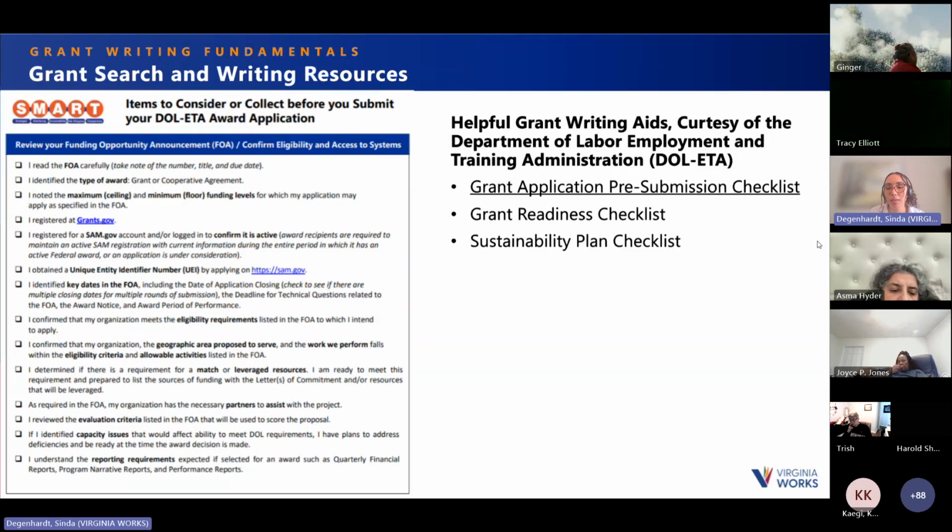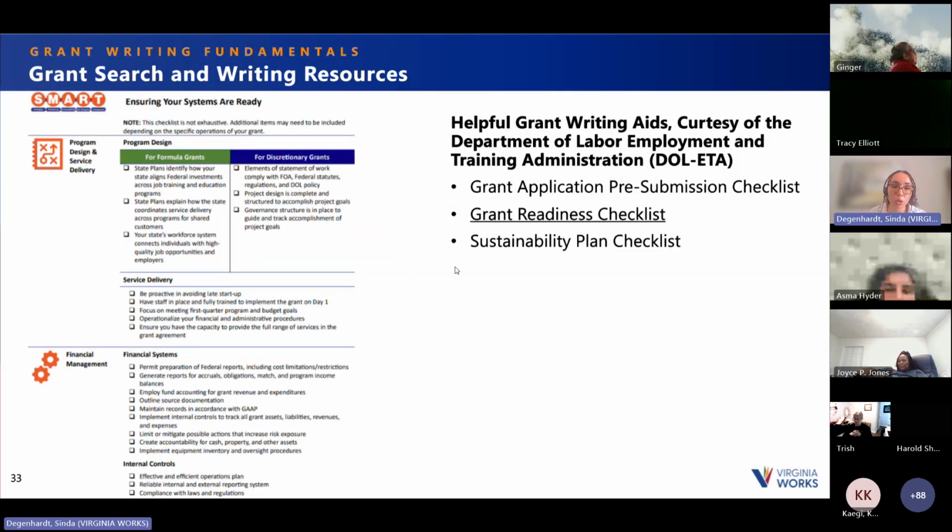Keep in mind that these materials were created by the U.S. Department of Labor, and so they're tailored to be specific to U.S. Department of Labor grants. So not everything in these documents will be relevant to every grant that you apply for, but it's a great starting place.